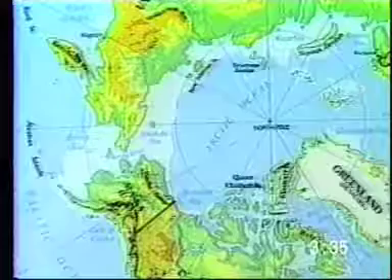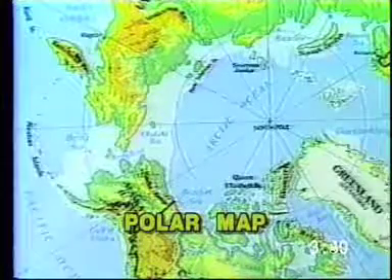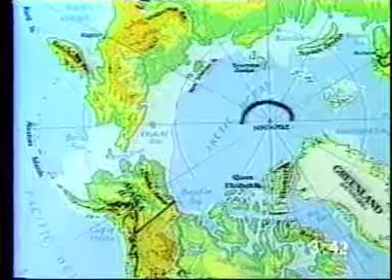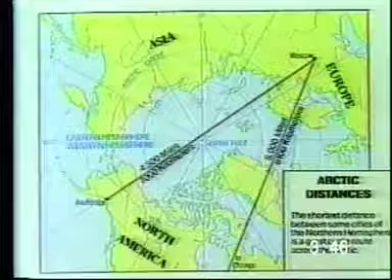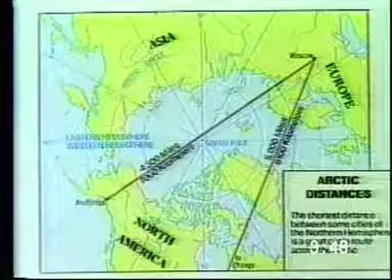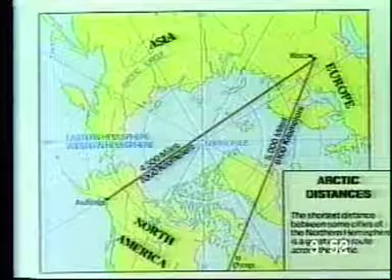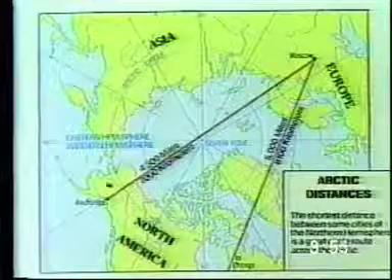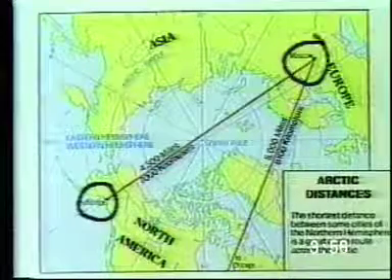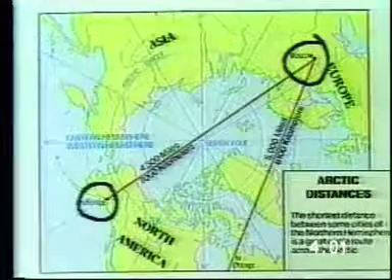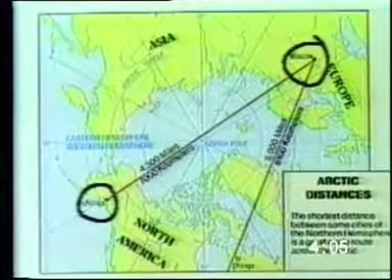Another type of map is the polar map. A polar map is shown as a round map with either the North Pole or the South Pole at the center. On a polar map showing the North Pole, you can see how close the continents in the northern hemisphere are to each other. This makes it useful for pilots who fly the polar routes. These polar routes actually cut flying time, for example, between cities in North America, Northern Europe, and Asia.